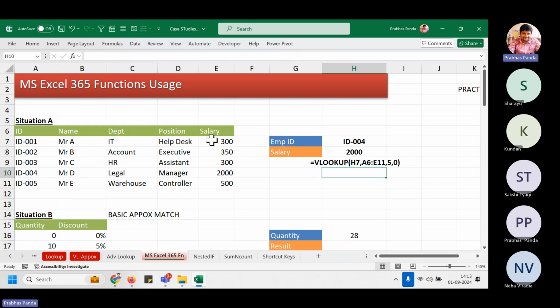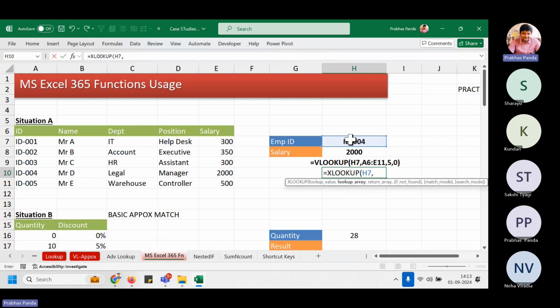So what I'm going to do, just watch my screen. I'll go for =XLOOKUP. As I have been telling you since day one, to write any formula in Excel is very easy, but the only thing is you have to follow the arguments properly. Here, if you look at the arguments, it is demanding lookup value. As VLOOKUP was asking for lookup value, XLOOKUP is also asking for lookup value. And we know what is meant by lookup value: the employee ID we have with us becomes my lookup value.